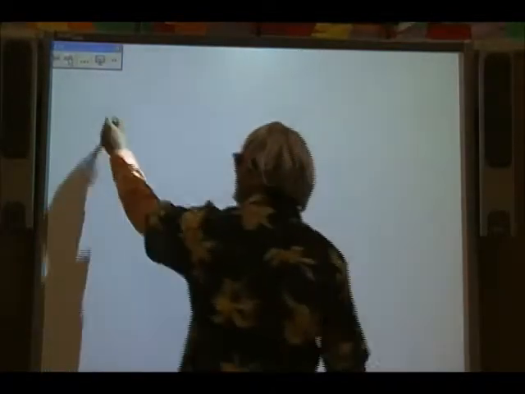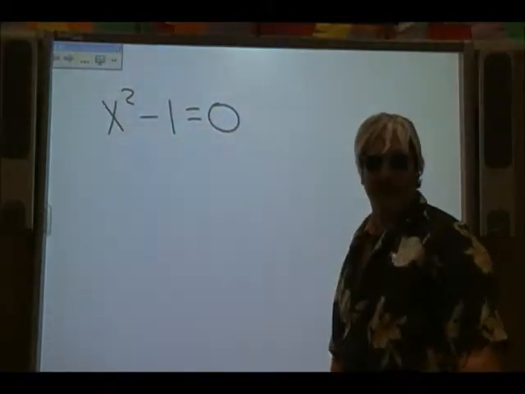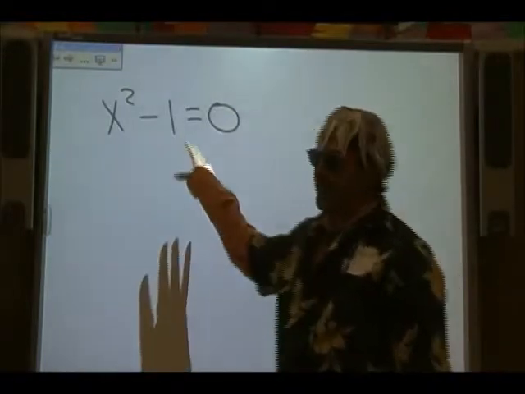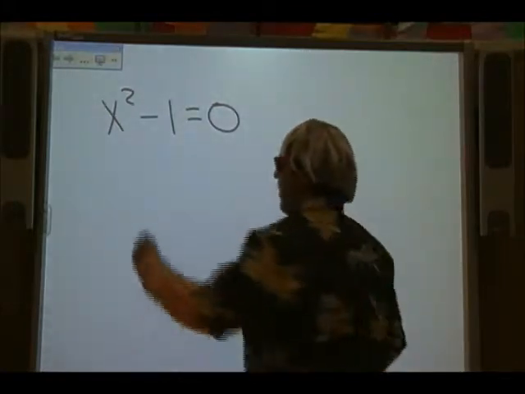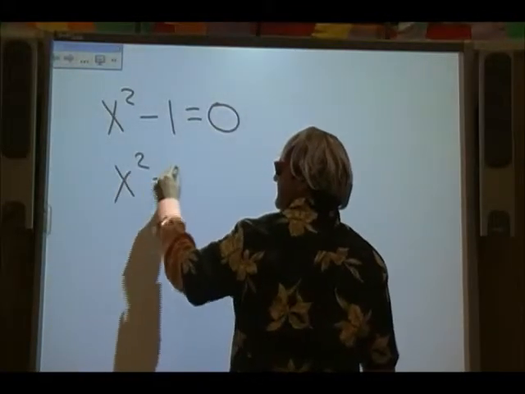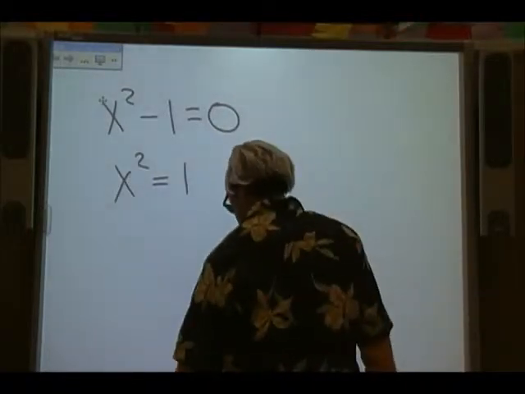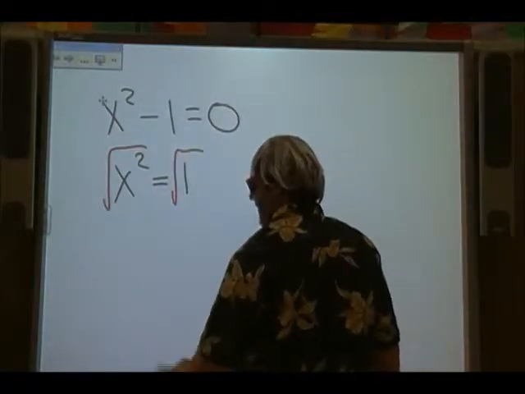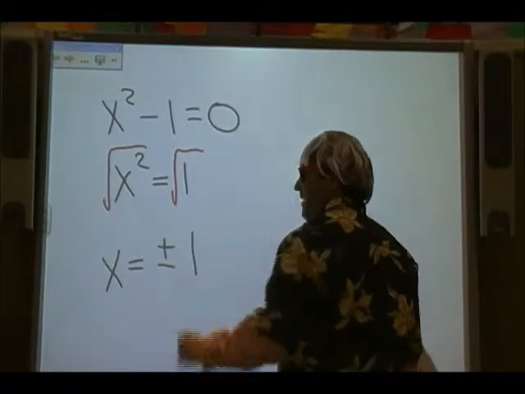First of all, to see how these started, let's solve that quadratic. Nice and simple, right? There's a bunch of ways to do this. You can factor this as two binomials. You can use the quadratic formula. You can add 1 to both sides. I got x squared equals 1. I take the square root, and this comes out to positive and negative 1.